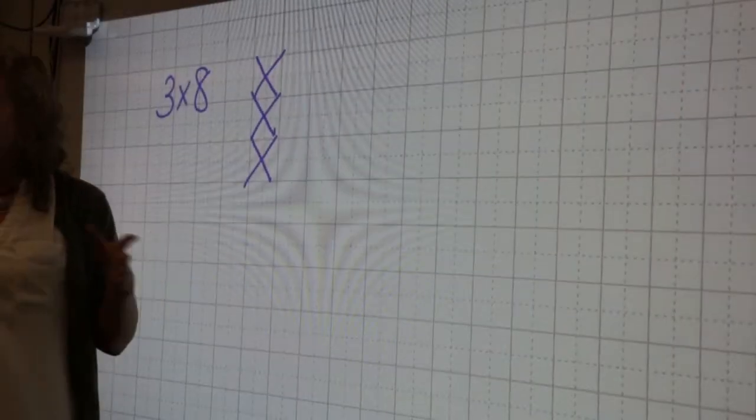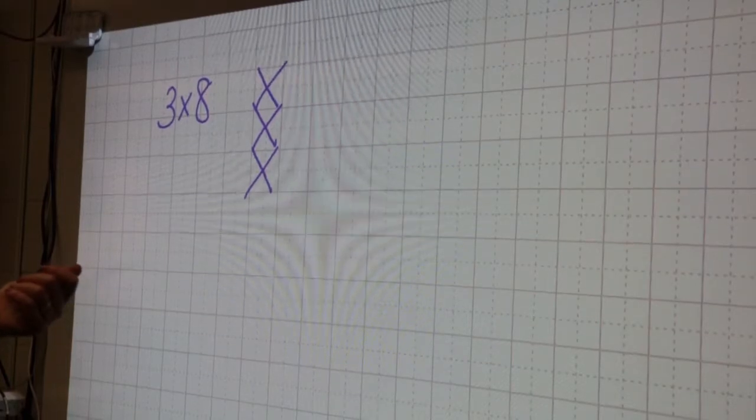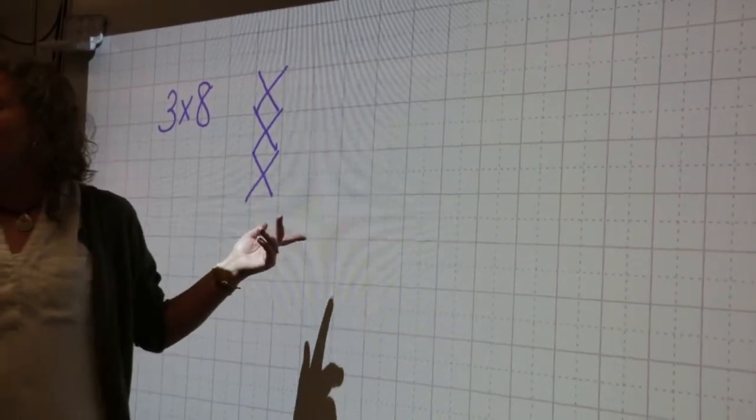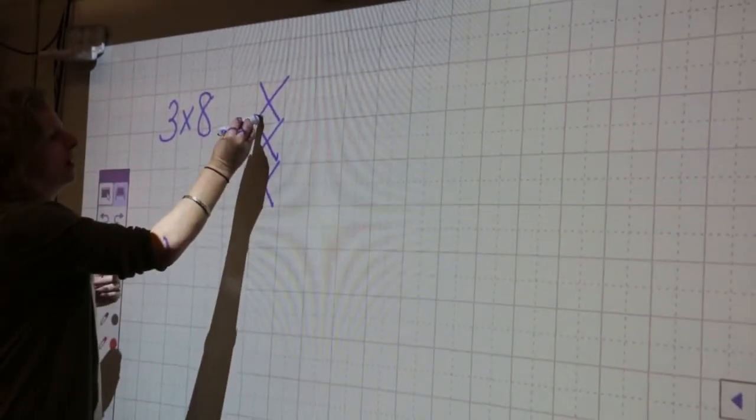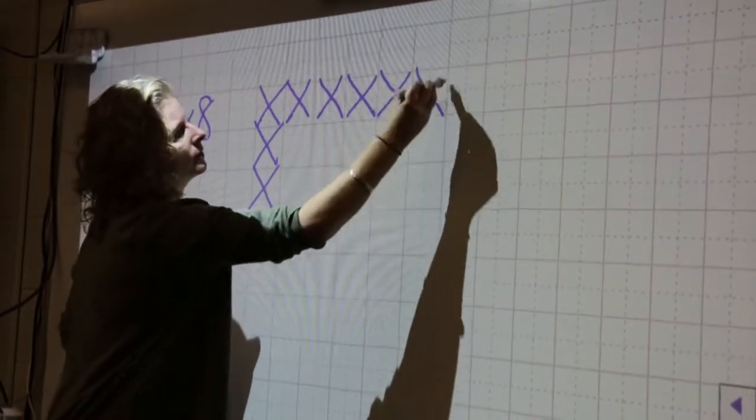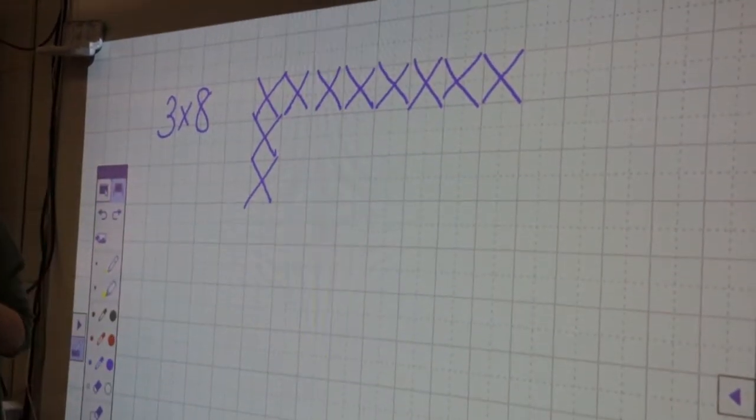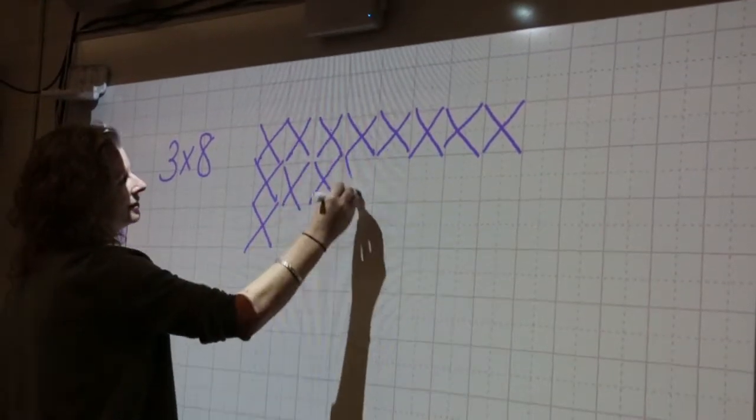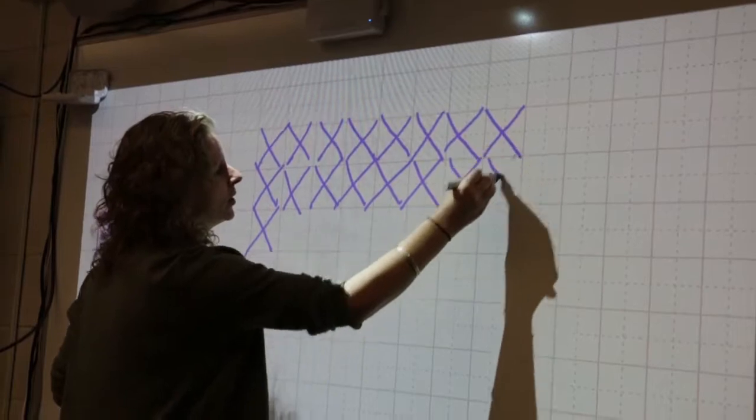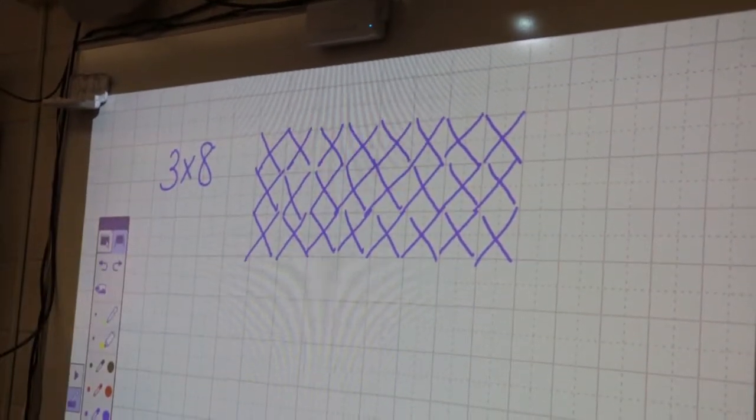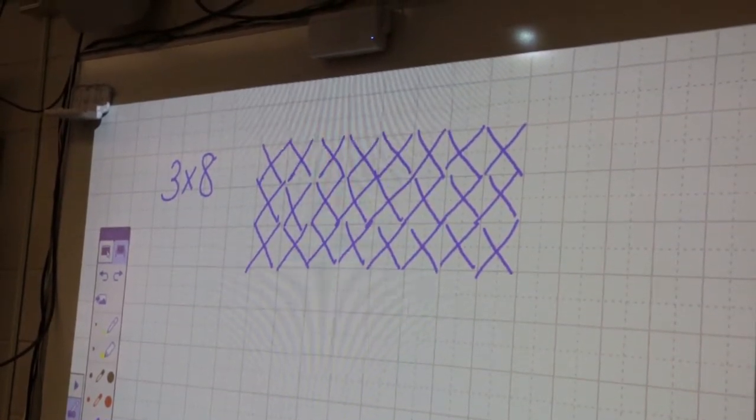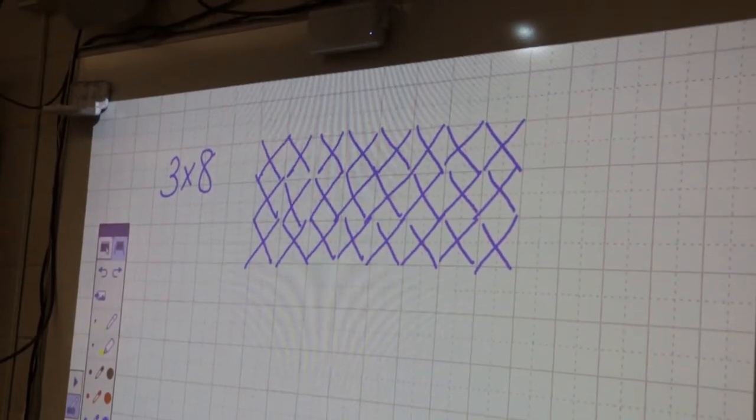Go ahead and make your array. Break it apart into chunks. You want to make your model three times eight. Why are you guys not making the squares and the grids? How come you can't do that and I do that up here? Because you've got the paper. I've got the paper. Okay? It is going to take you all day long to make that thing. Don't be doing that. So, we've got our three and then how many do we go across? Eight. Let's count it out. One, two, three, four, five, six, seven, eight. Did you guys do that? You've got your three times eight. You've got your array. I think everybody's there.